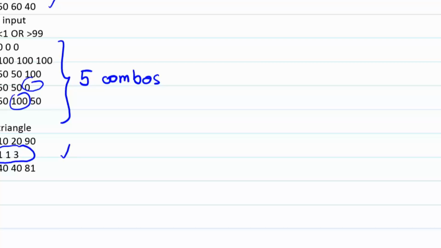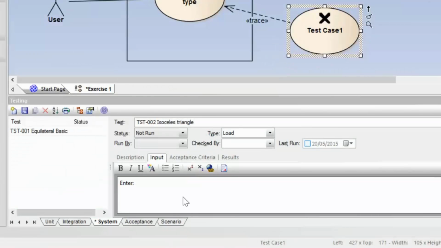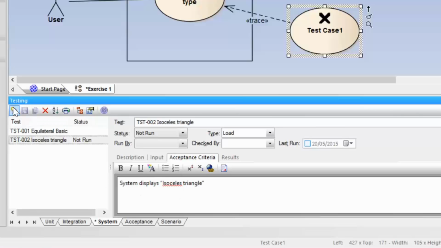So there are 50, 50 and 20. And the acceptance criteria, system displays... okay, good.